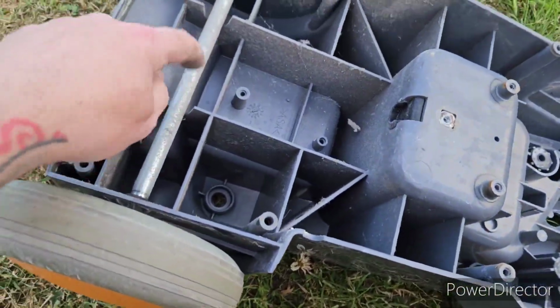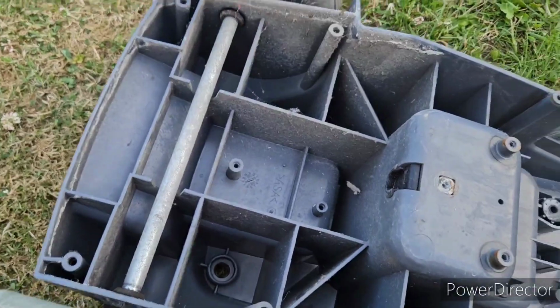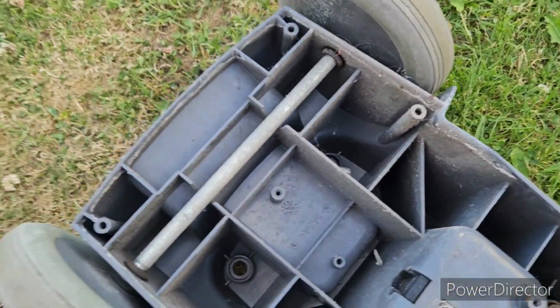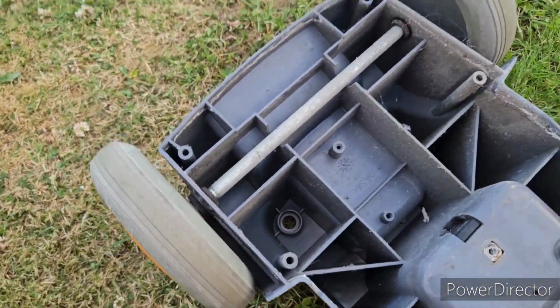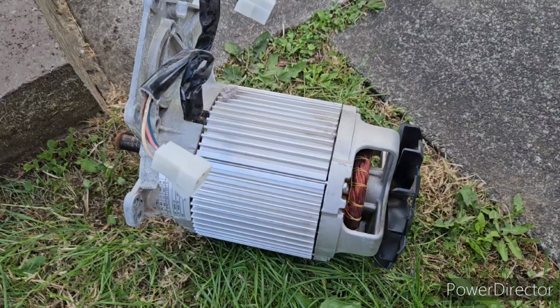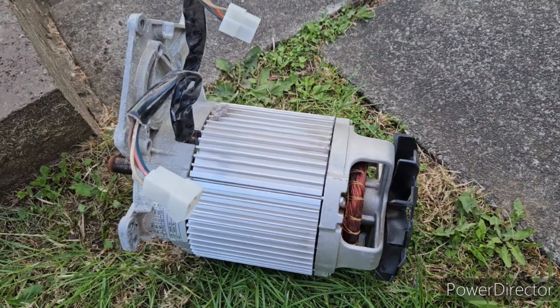This is obviously a nice big bit of steel as well, and we'll get that off. We'll take the other little bits of steel out of here that are still in here before we put that into the plastic waste. And the pièce de résistance was the nice big motor that we've got there.